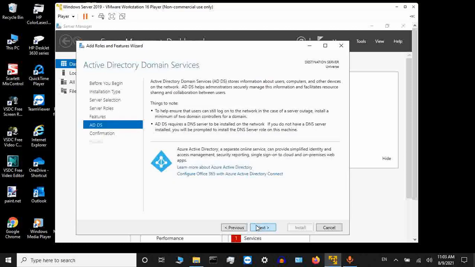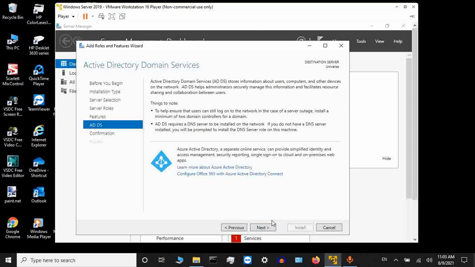Click on that button, and we'll add all the features needed in order to get Active Directory up and running. Okay. Click Next again, and click Next again.